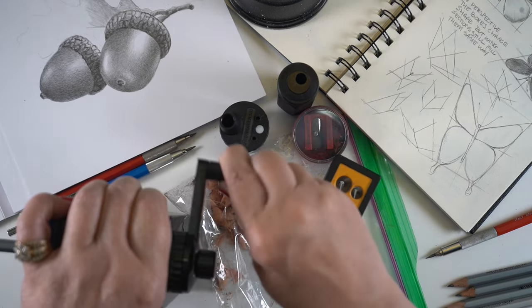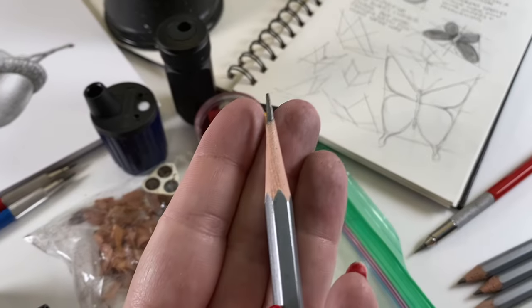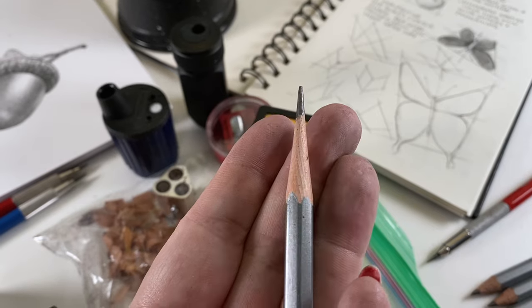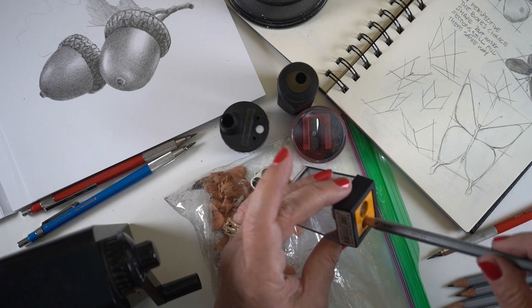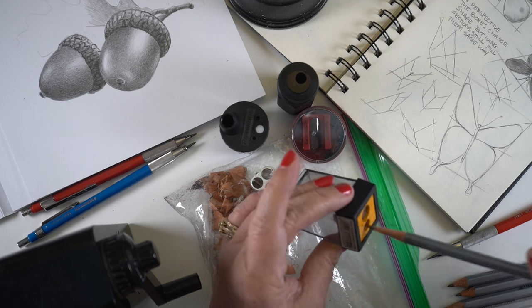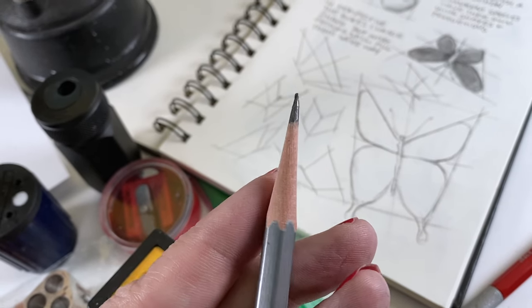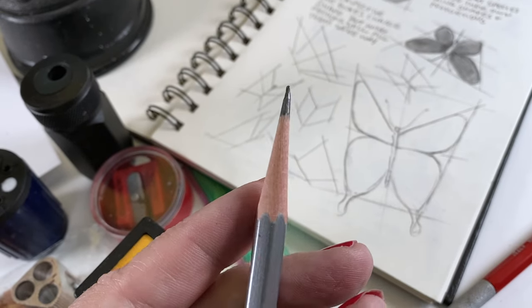Taking that little drawer out every time you want to use the little black sharpener makes a mess everywhere — you get little shavings all over the place. So hand crank it and you get a really nice long point. It works great for harder pencils; just don't use it too much with softer ones. That tip isn't really sharp, but I take one turn in another sharpener rather than opening the canister up. I can get the tip — even if it looks ugly — to be really sharp for fine details on textured paper.